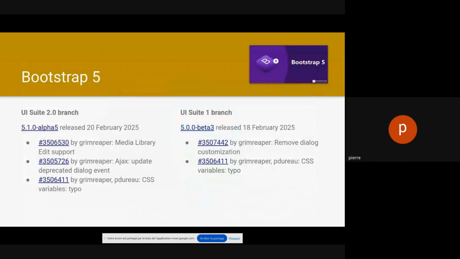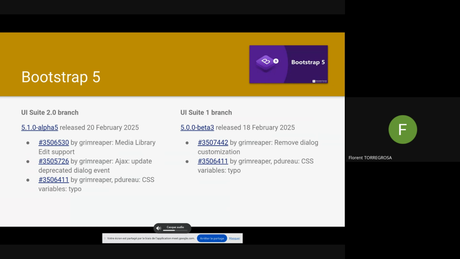So about Bootstrap, Florent, what's happening? A lot is happening right now. If you want, this slide, next slide, and then after I will share my screen. Okay. So some releases: for the 5.0, it is mainly a few very small bug fixes.